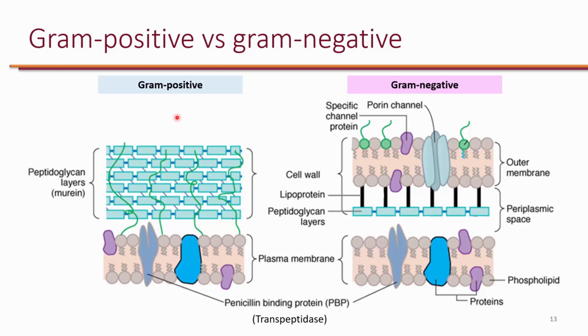The reason this is significant is because aminoglycosides are polar and they cannot penetrate through the peptidoglycan layer. In order for them to get inside the cell down here, they actually need to use either porin channels or carrier proteins. In other words, aminoglycosides cannot simply penetrate through these layers. Therefore, aminoglycosides are active primarily against gram-negative organisms because they can go through these porin channels, and there is a tiny layer of peptidoglycan that they can go through, and then they can go through more porins and get inside the cell where the ribosomes are.